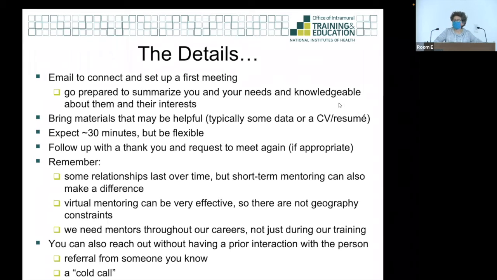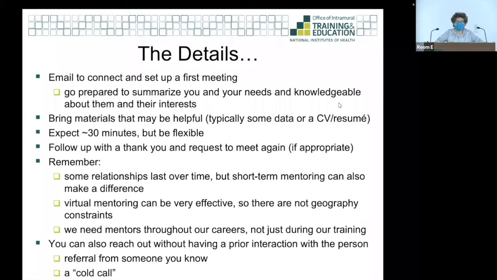You also, if it feels helpful, can ask to meet again. Sometimes one time talking is enough. Sometimes we want to go back. So you could end with, I hope we can talk again soon. Or you could even be more direct. I would really appreciate if we could meet in a few weeks. Can you let me know when you might be available?